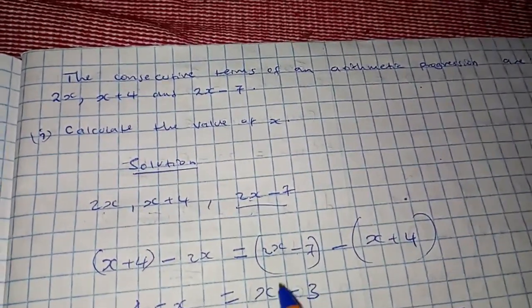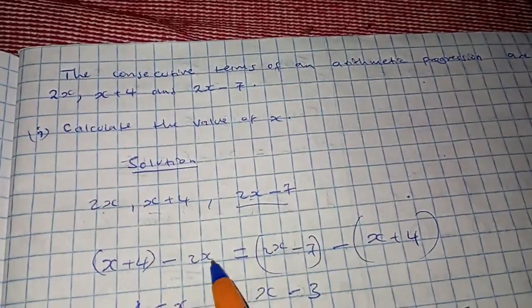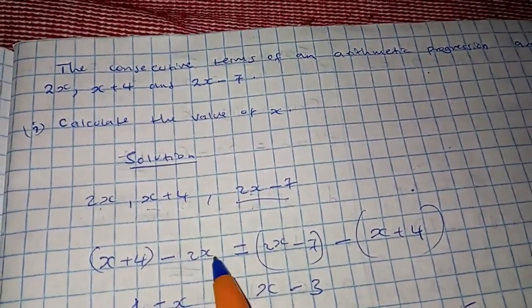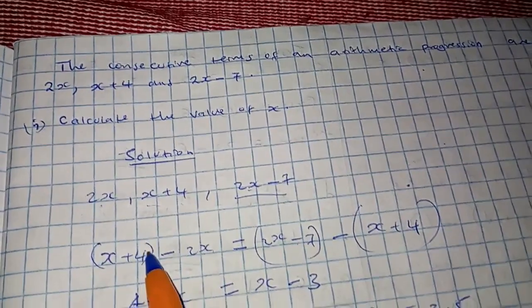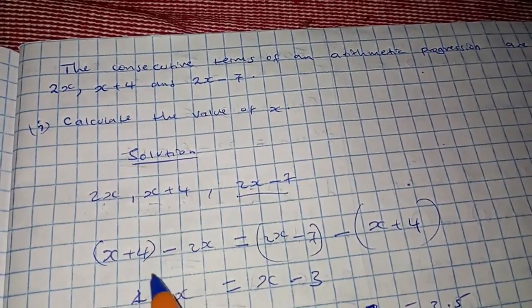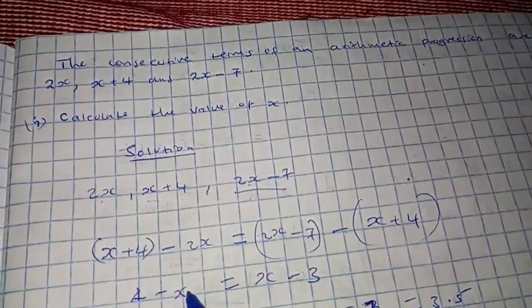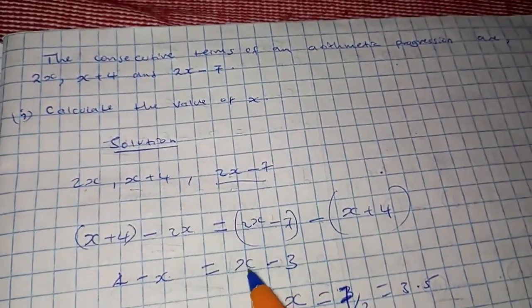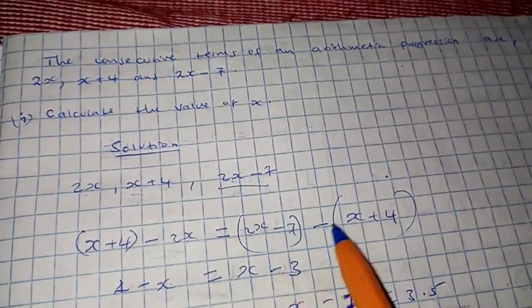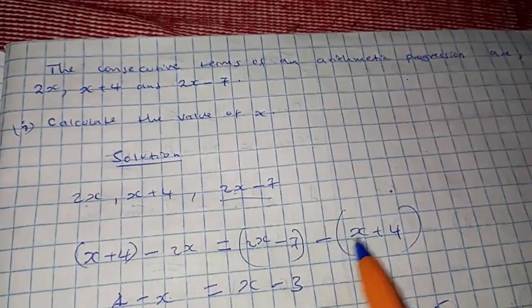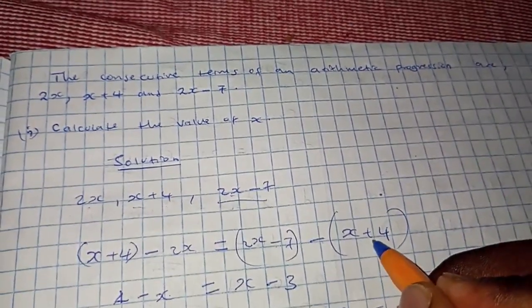So if you progress, x minus 2x, we are left with minus x. So we can start with the positive value here, because this side we have no other whole number, no other like term this side. So you have 4 minus x will be equal to, on the other side we have 2x minus x. So 2x minus x will give you x, then minus 7 plus 4.